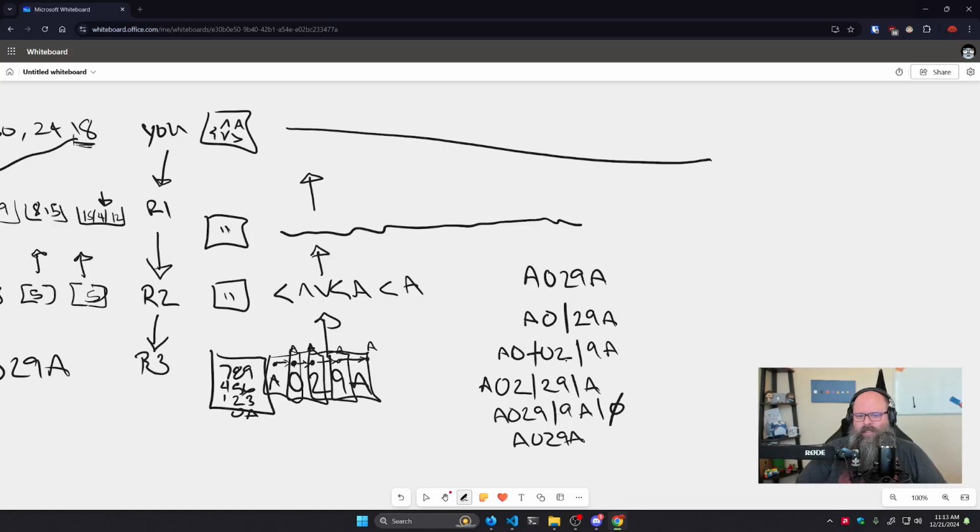These should probably be pluses, right? What is the result of doing these things? And eventually that leads you to A029A, right? So that's the dynamic programming approach. Instead of trying to add the complexity of doing this in a for loop like this, you can say to yourself, oh, I can just do dynamic programming.